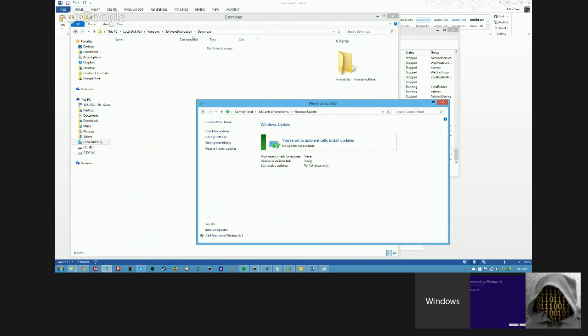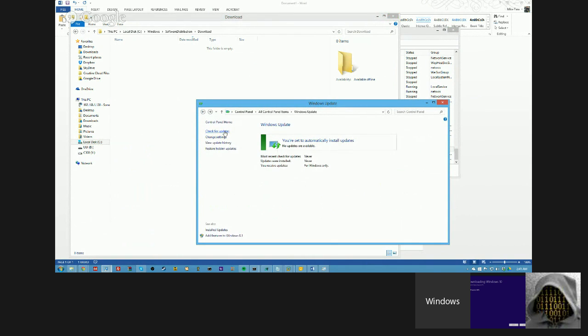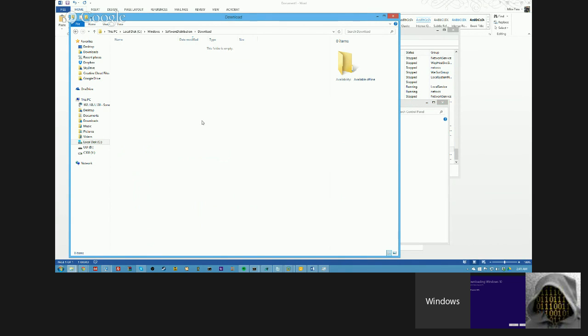Updates were installed never. That's not good. That's because your software distribution folder's gone. Don't worry about it. You destroyed Windows Update on me, dude. Try again. Hold on, let's try again. Yeah, that's a temporary problem. Well, it appears something is taking place. It's downloading the catalogs. Yes.